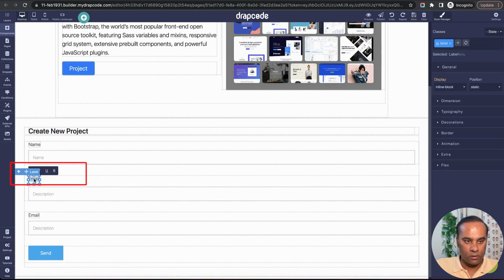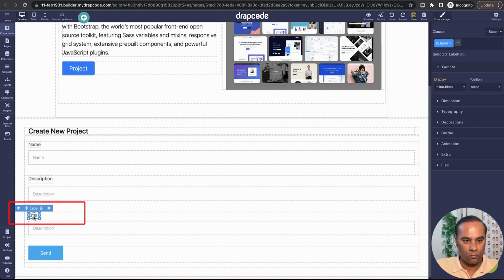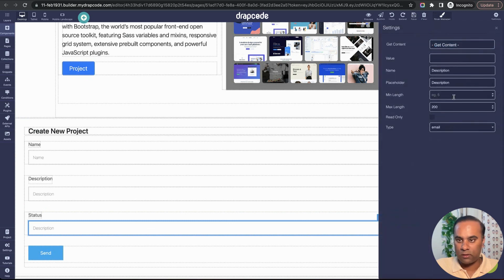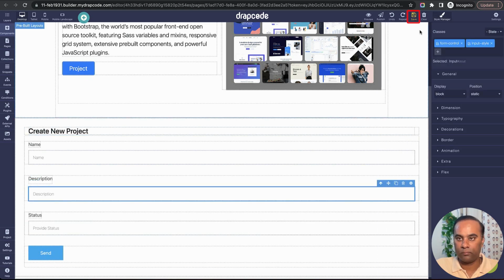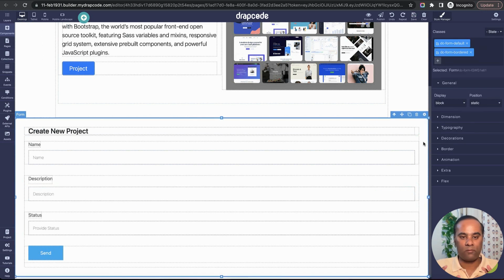Then status. I'll just change this type to text because since we copied it, probably it was email. So I'll change it to text. That's all. We have created a very simple form which has the three parameters which the API is expecting.